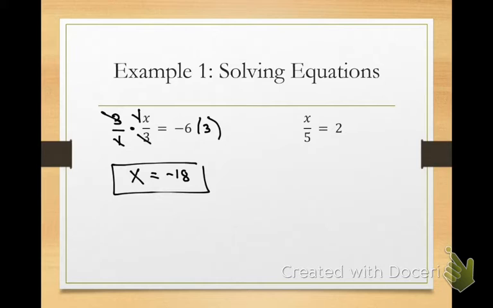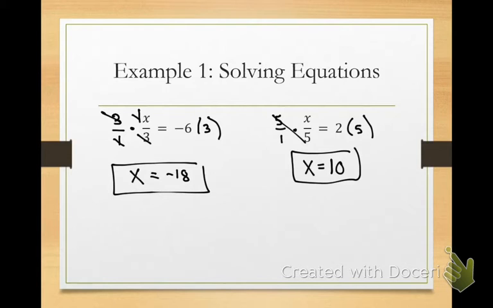I want you to try to do the next one on your own. x/5 equals 2. Do it the same way we just did, guys. You need to show your work the exact same way. What'd y'all do? Not divide, but multiply, I think that's what you meant. Multiply, because it was division. Multiply both sides by 5. What did you guys get? 10. x equals 10. Raise your hand if you got 10. All right, we're doing good.